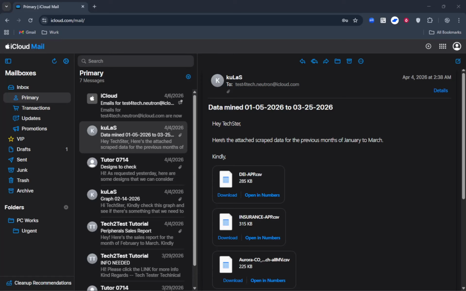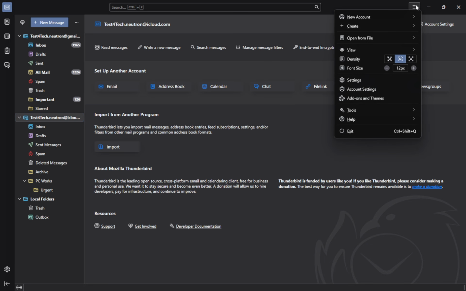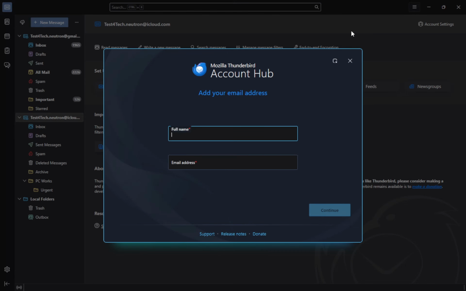In today's video, I'm going to teach you how to find iCloud Mail SMTP settings. If you're adding your iCloud account to a third-party email app like Outlook, Thunderbird, or a mobile mail client, you'll need the correct outgoing mail or SMTP settings so your messages actually send. Think of SMTP as the mail truck that carries your outgoing email to its destination. Without it, your messages won't leave your outbox.